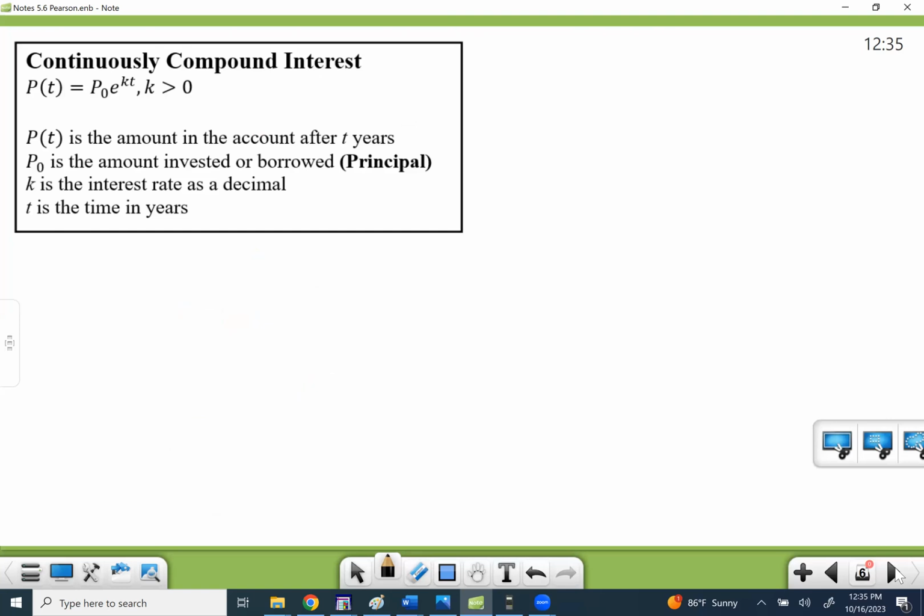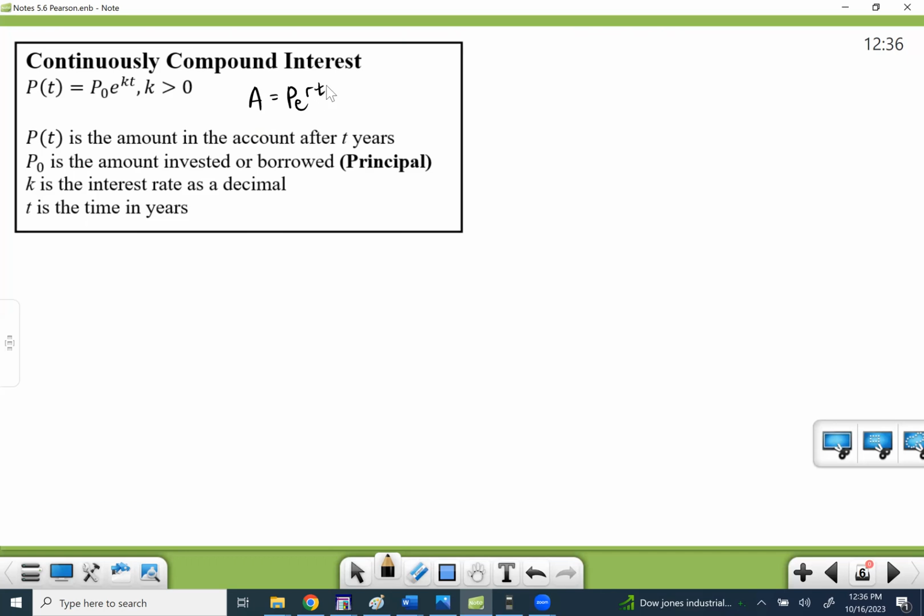Okay, so that was an example of population growth. Let's take a look at some finance type stuff. It's the same equation, you'll notice, but it's not really talking about a population, it's just talking about the amount in an account. Anytime you see a problem that says continuously compounded interest, that's when you'll be busting this out. In other textbooks, just to point it out, it looks like this.